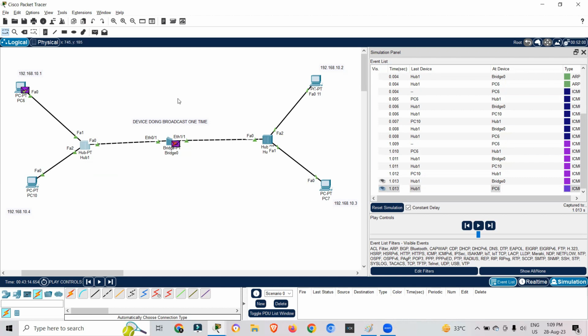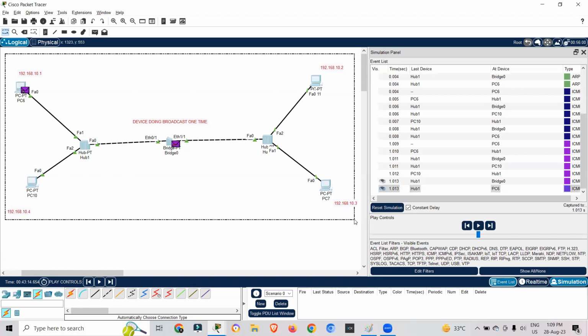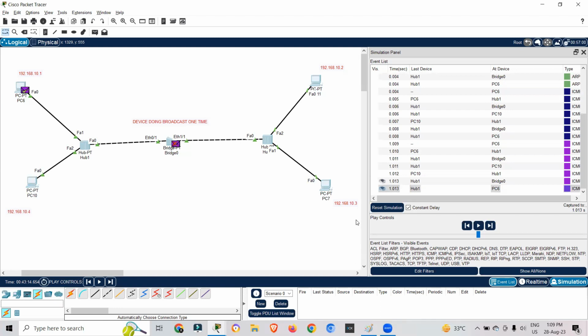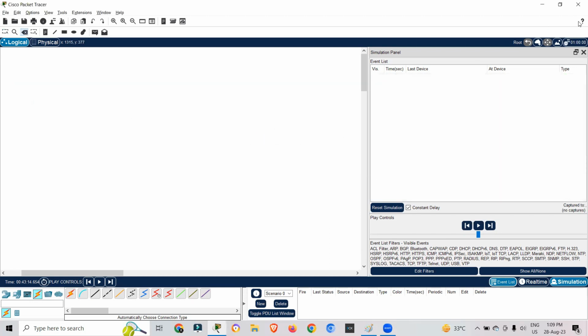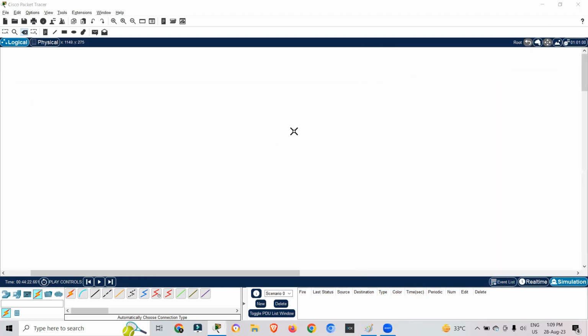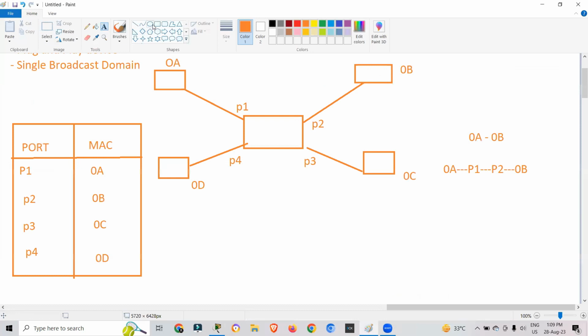It's more expensive. These devices are outdated now. That is why we never use these kinds of devices. They only increase my network congestion. There's no budget for that. And the main issue is that this is a two-port device, so this table will be only up to two ports only.